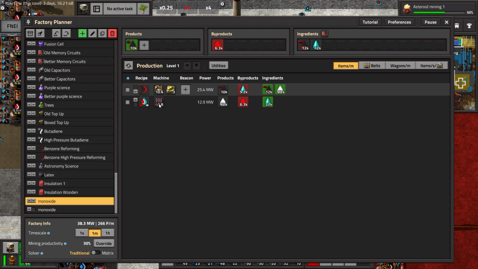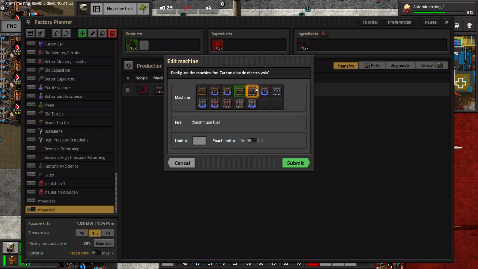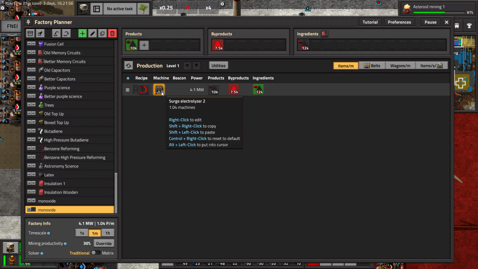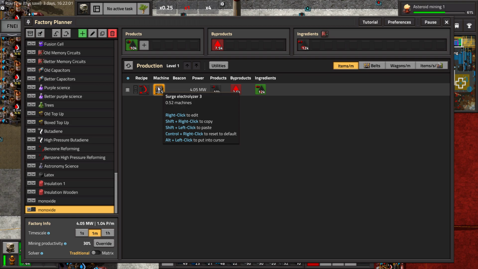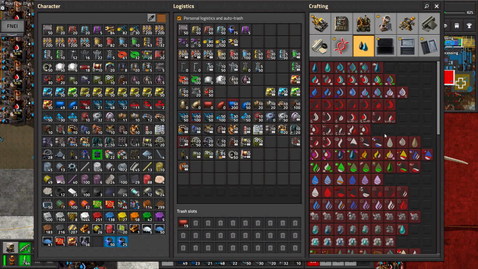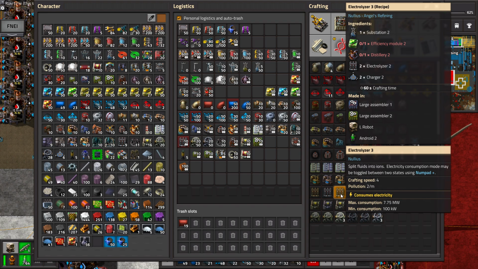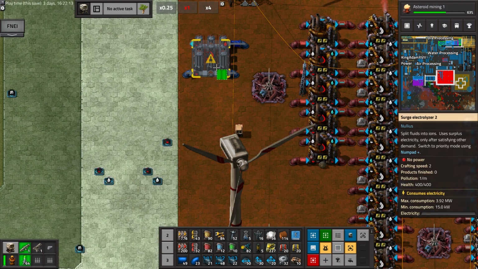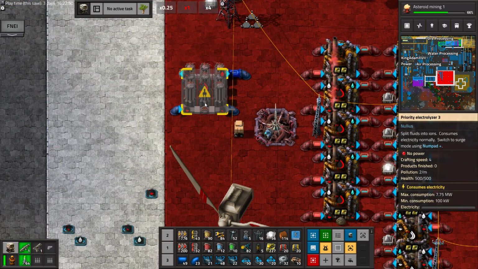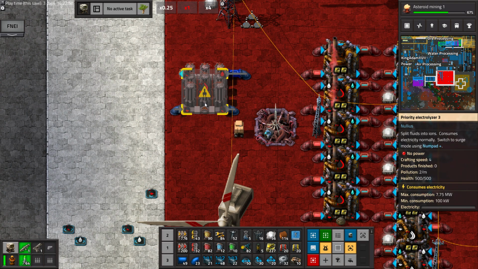So let's see. One of these electrolyzers, well, since it's Surge, it's going to be even faster, and it's a Surge 2. Oh, okay. I guess I had changed it to Surge 3. Okay, so I could use a Surge 3. 0.5 machines, whereas if it was a Priority Electrolyzer 3. The Surge and Priority Electrolyzer 3s are no different in speed? Hang on. That doesn't sound right. Well, look at that. Priority Electrolyzer 3, crafting speed 4. Surge Electrolyzer 3, crafting speed 4. So, I'm just going to use Priority.